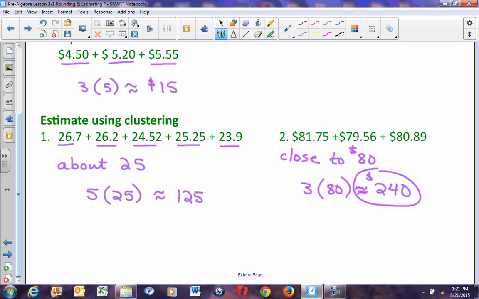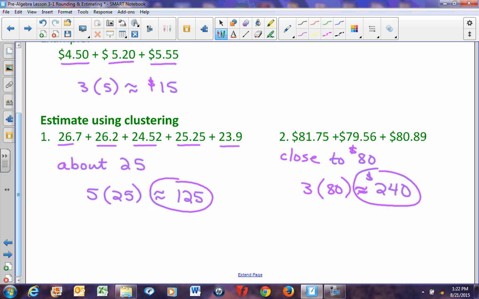So you can see how the different types of estimation can help you be able to make your math a little faster. The whole point of estimation is when you actually do an answer, if you've already estimated it and your answer is nowhere near your estimate, something is wrong. Either your estimate is off or your answer is off. Normally your estimate is pretty decent and you've made some sort of computational error.